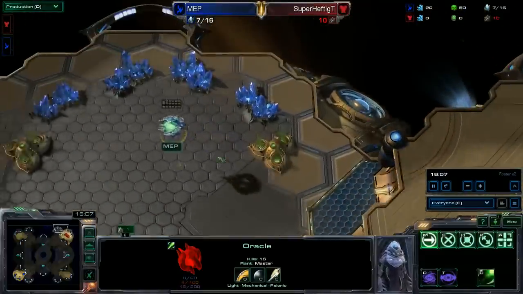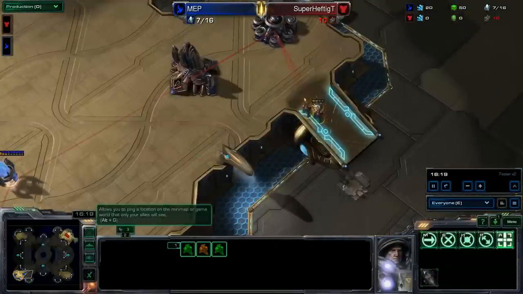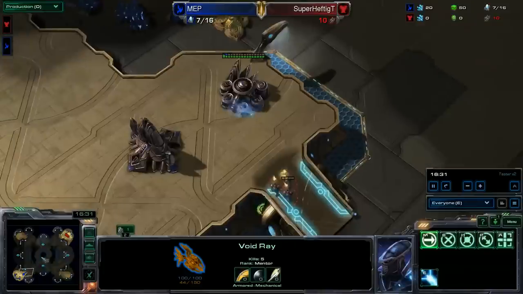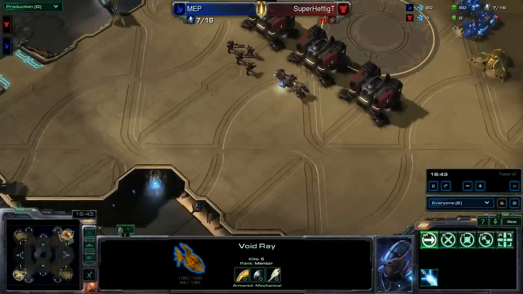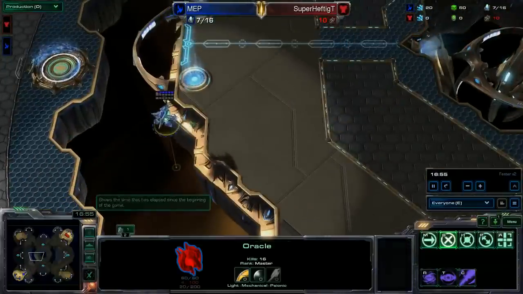Oh, God! 4 HP on that Oracle right now. We are down to 10 supply to 7. The Marines going to town, but guess what? The Void Ray is pissed. He's got to be sending that all the way back home. And wait, did we lose an Oracle? I think we did. Yes, we did. The Oracle with 4 HP. I believe it's the one with 4 HP. Oh, no, that one's still here.